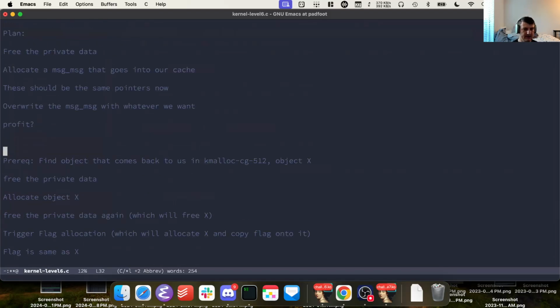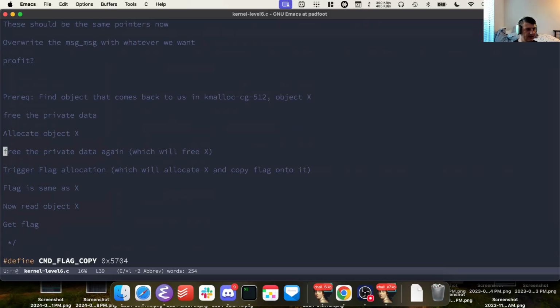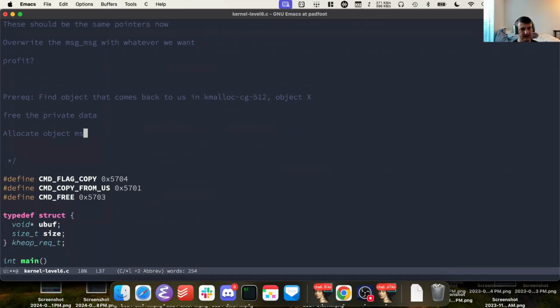Profit. Okay. So on our previous notes, we had kmalloc-cg-512, which is the cache line that we are allocating from. So we free the private data, allocate object X. Oh, this was like another idea that I had. Oh, yeah. Okay, I'll delete that. Allocate message into kmalloc-cg-512.